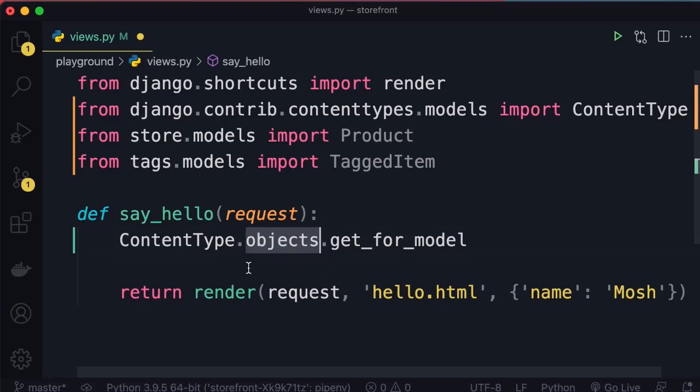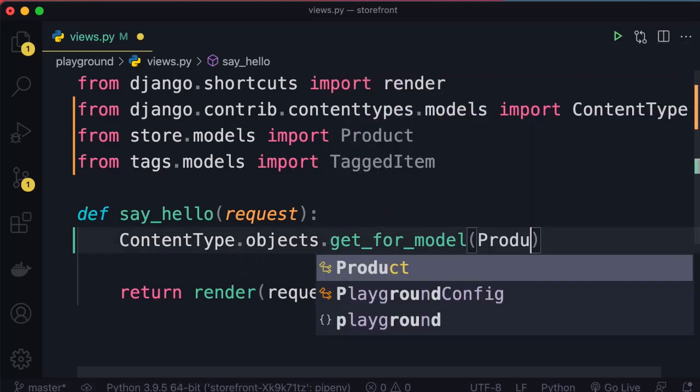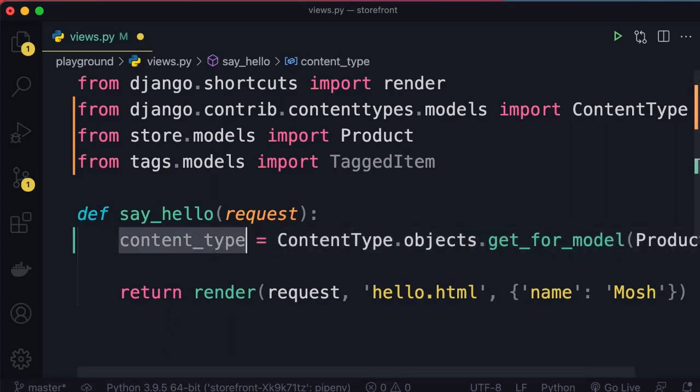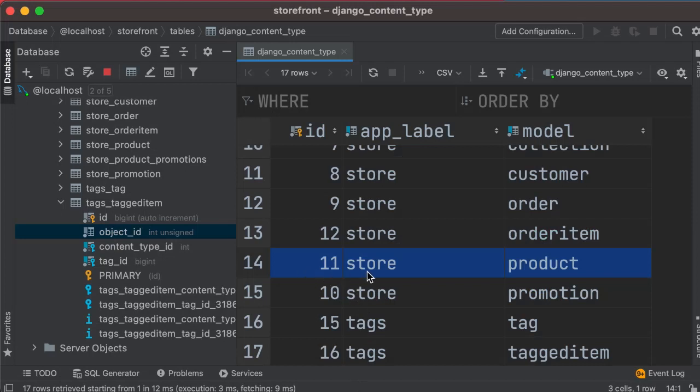Remember, I told you that the objects attribute returns a manager object, which is a gateway to the database. So content type manager has a special method called get_for_model. So we call this method and give it our product class. Now we get a content type instance. Now more accurately, this object represents this row in our content type table. So this is how we can find the content type ID for the product model.